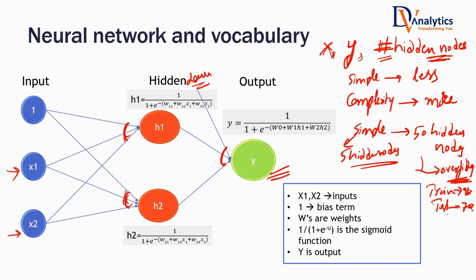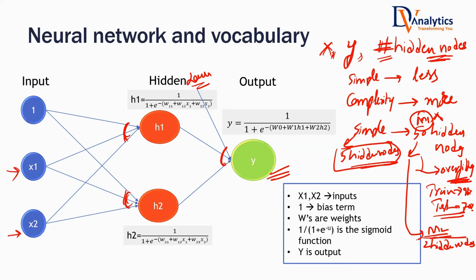Then if the model is overfitted, what will you do? You're not going to leave it. You're going to reduce the number of hidden nodes. Let's say when you realize that the model is overfitted, you reduce the number of hidden nodes. This is model iteration 1. The M1 model was built, but we ignored that model because it is overfitted. So now I'm building model M2. This time I have built the model using only 2 hidden nodes. 5 hidden nodes are required, but by mistake I'm using only 2. The model will be built, but what will be the problem with this model?